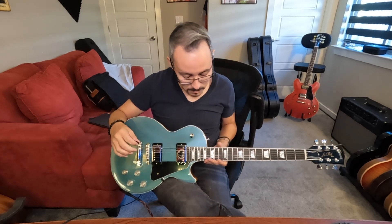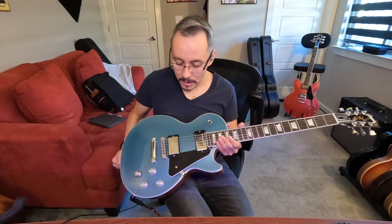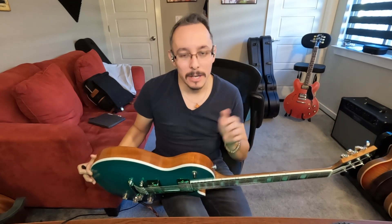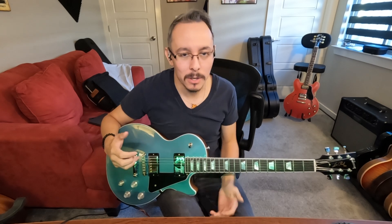That's what comes with the guitar. Overall it plays absolutely fantastic — probably one of the better playing Les Pauls I've had. It plays like butter. Having this as a recording guitar — probably not a bad idea. Even live, since it's a little lighter, it's wicked. If I had to rate it, I'd say eight, eight and a half, maybe nine. It does sound good, and I attribute a lot of that to the BurstBucker Pros.